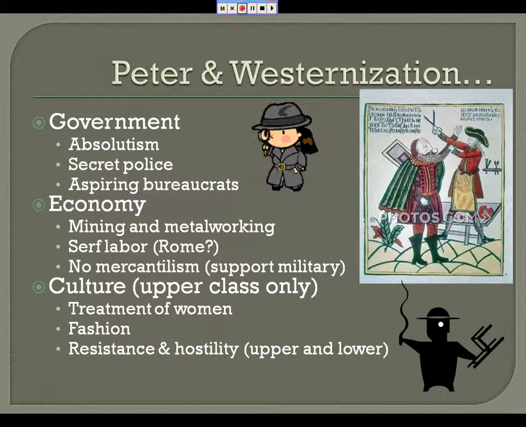Russian nobles were learning French. Russian nobles were speaking French more often than they were speaking Russian. And so their serfs are looking at them going, you're not even a real Russian. Don't parlez-vous français with me. Speak Russian. So no, people are not wild about this westernization process, but it's a start. And again, Catherine the Great will flirt with it a little bit more as she continues her rule.